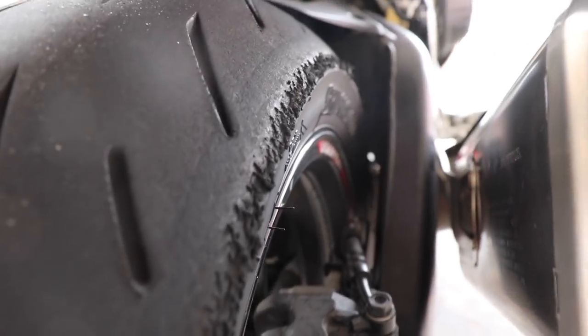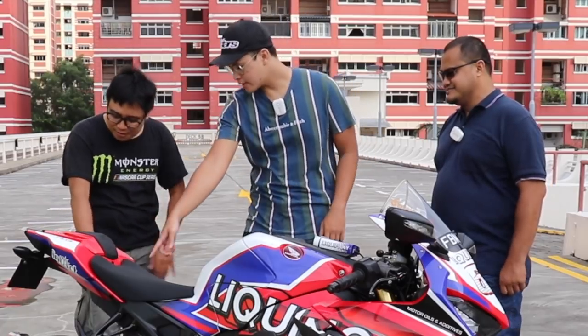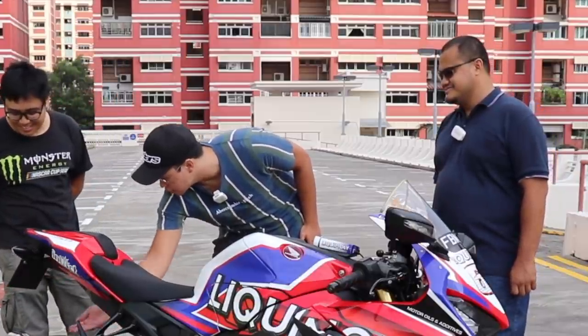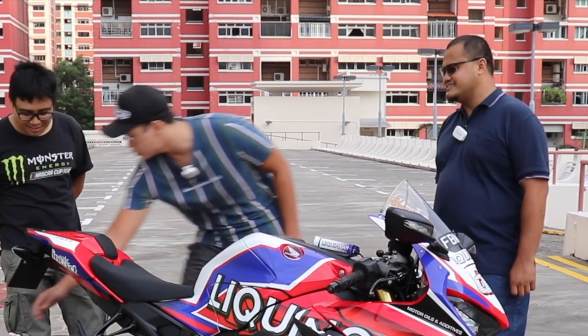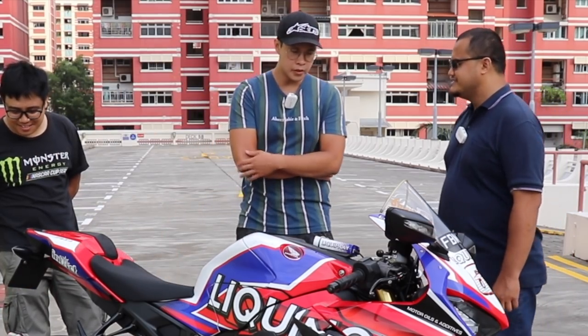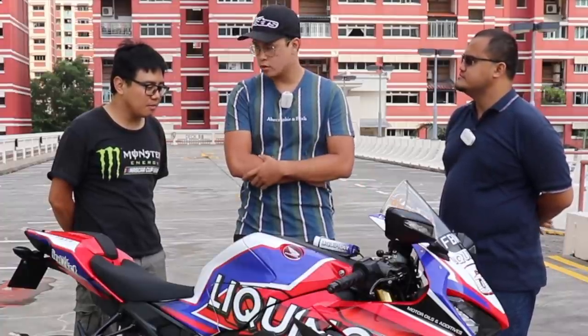Okay. Engine oil definitely change. You can already see the corner baring, you know, Malaysia corner baring. This side you can't see that much, right? Because it slid this way, so it rubbed away all the rubber. But you can see on this side, this is the one that still left the rubber piece lah. So engine oil change. Brake pad check. If brake pad needs to be replaced, it is about $150. So all in all, I think track preparation wise can set you back between 300 to 400.